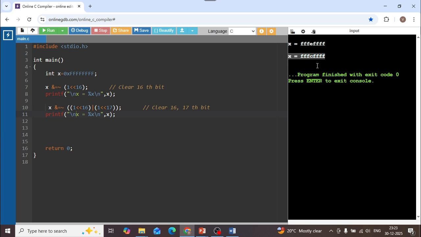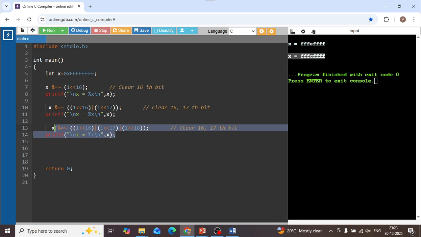In the second case I have cleared 2 bits, that's why I'm getting 3 Fs, C, 4 Fs. Similar to that, if I continue with one more use case, 17th is done, right? Now I'll go for 18th, one left shift of 18th, and similarly the 19th as well.